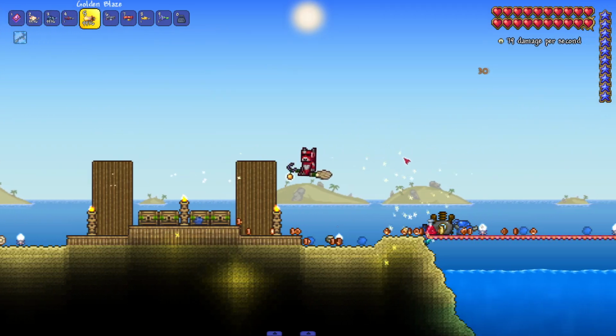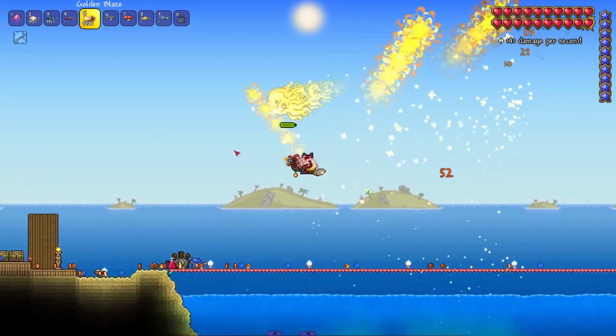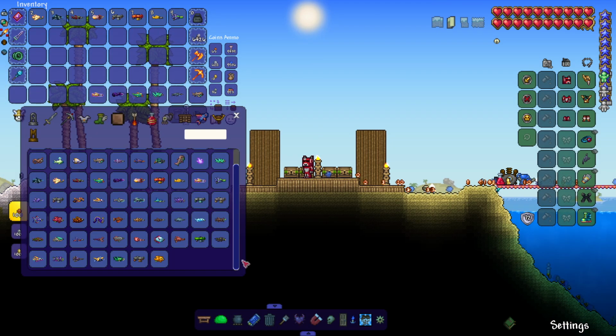Ancient Vision. How many times have you fought Ancient Vision in your whole entire Terraria career? Me, probably like once or twice, maybe three. It's kind of a rare enemy to get to spawn. We got the Iron Crate Launcher and the Golden Crate Launcher. And hold up, there's one more. Okay, there's a lot more than one more.